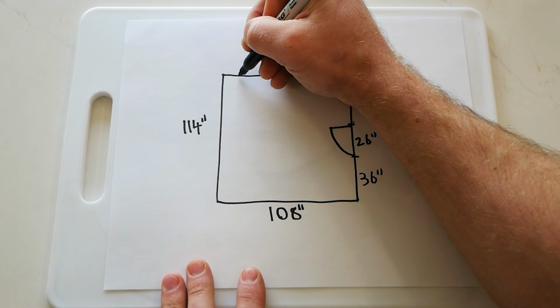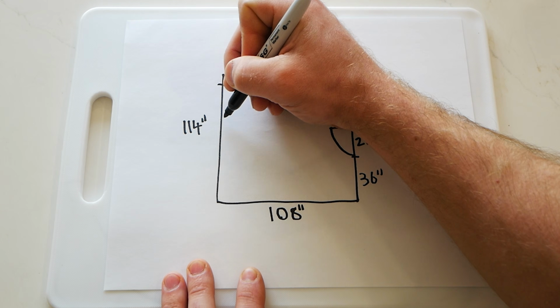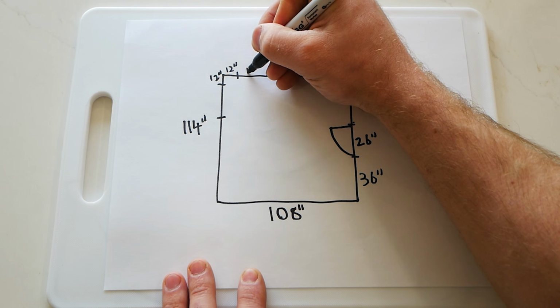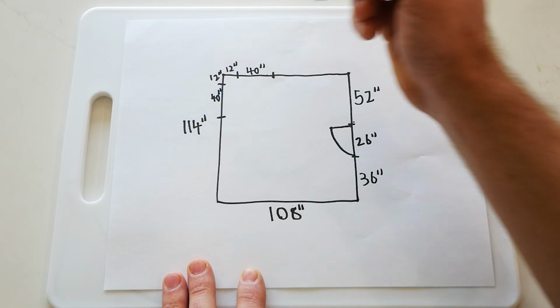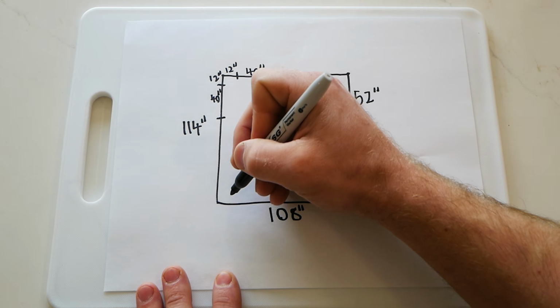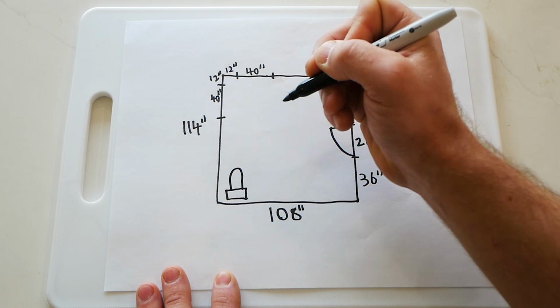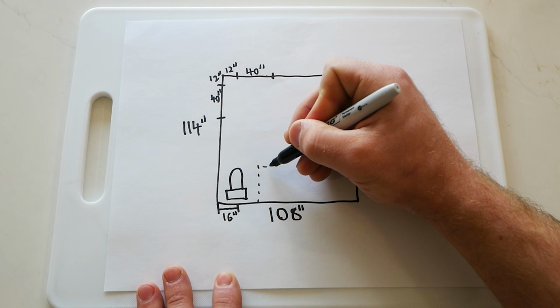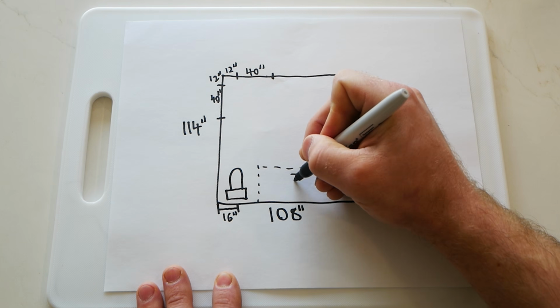Now, with this bathroom, we do have two windows as well. So I'm going to make a quick note of that. I'm going to figure out the width, record that, as well as the distance from that window to the inside corner, and just make a note of all of that. Of course, every bathroom needs a toilet, so we're just going to make a quick little note of that. I'll just draw a very basic toilet and then get the distance from the wall to the center of that toilet.